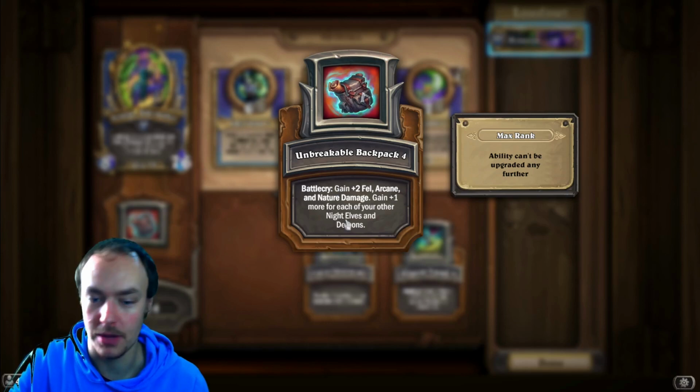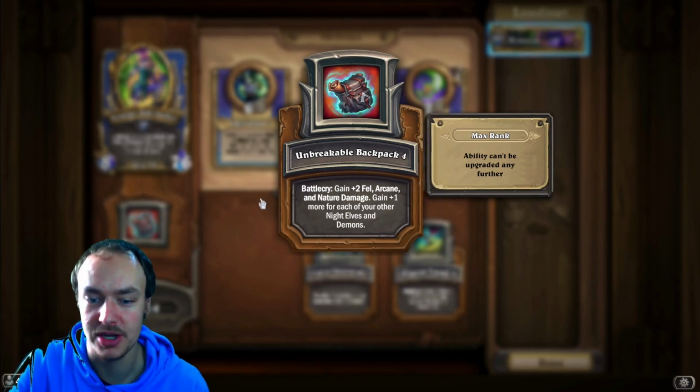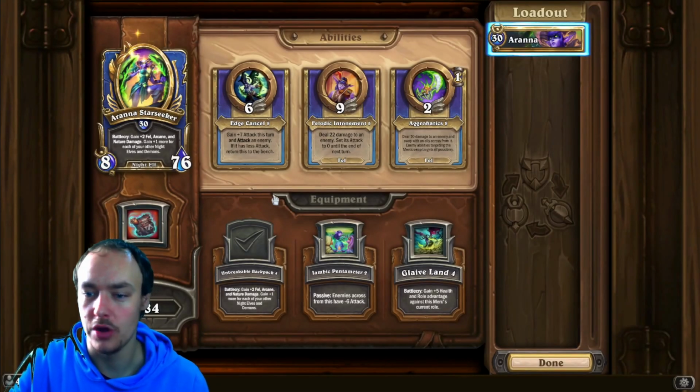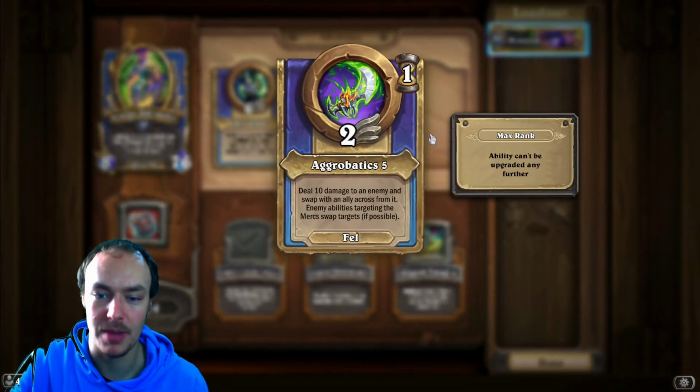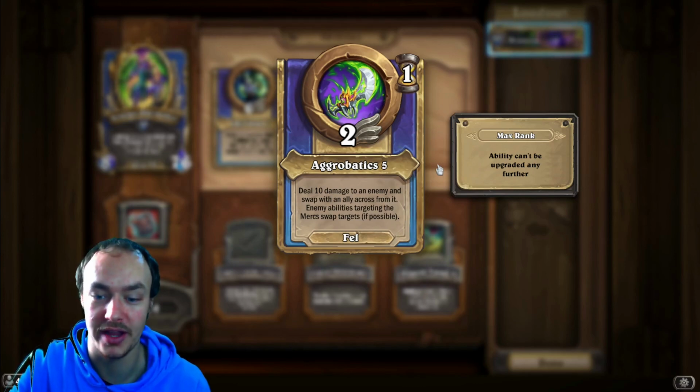So if you're going to be using it in a demon comp, then you're obviously going to get quite a lot of spell damage from that, and that is kind of where you want to go with her. The Acrobat will be the second ability you want to upgrade, because being able to 2-speed swap positions is very fun and very hard for your opponent to try and counter.